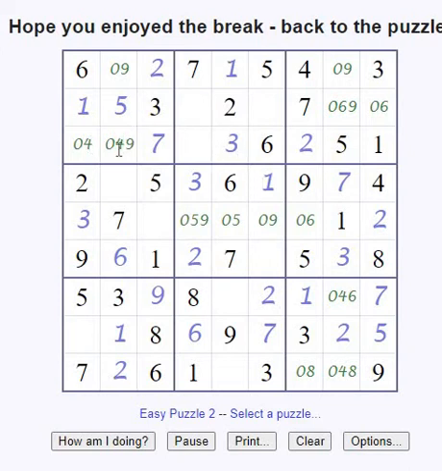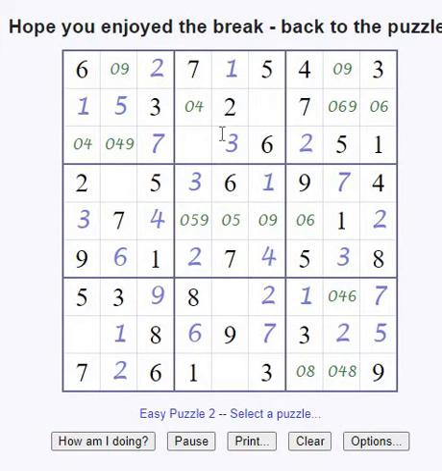The only places where 4 could be are here at the bottom, so we cannot put a 4 here. So 4 must be either here or here. Next one. There's a 4 there at this part. So 4 cannot be here, so 4 must be here. So now 4 is at the top, the middle, so the other 4 here must be here. If there's a 4 there, we can delete this.